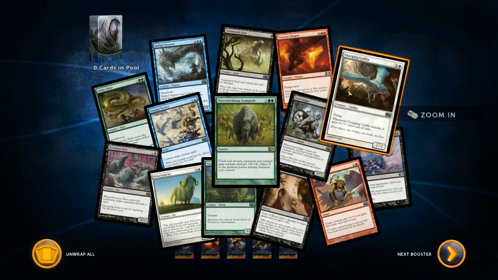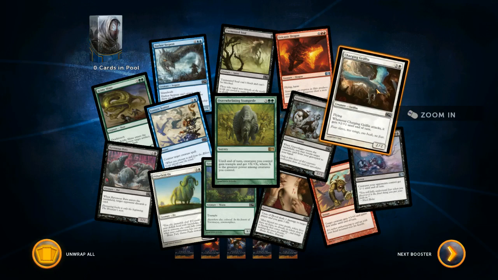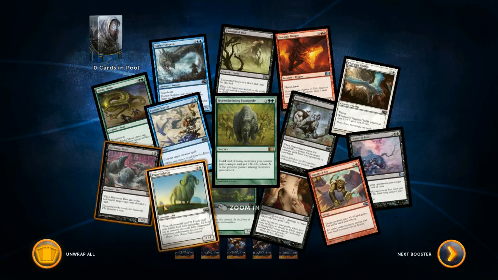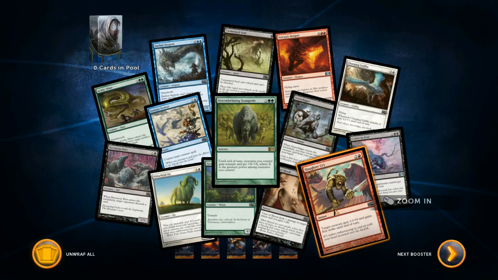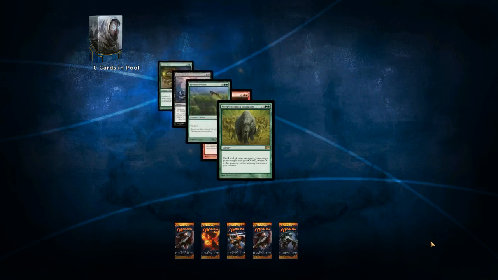Other noteworthy things are Gravedigger. Charging Griffin's okay. I mean, Flyers are always good. Volcanic Dragon's good. I remember in one draft I actually made a very good white flying weenie deck that did me quite well. So let's move on to the next booster. So far I'm looking at mostly green. We'll see how red goes. Slaughter Cry's a decent combat trick. Okay, so let's check out the next pack and see what we have.